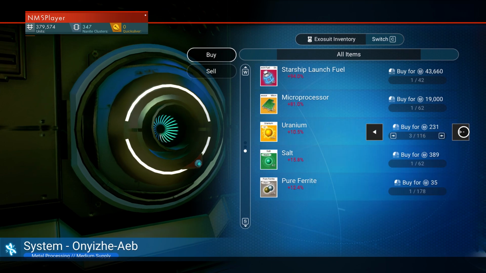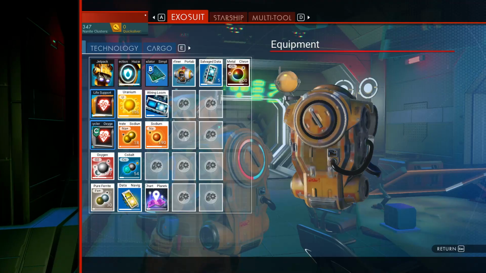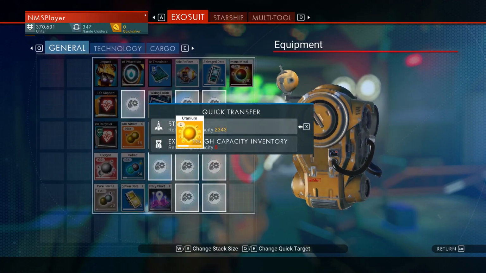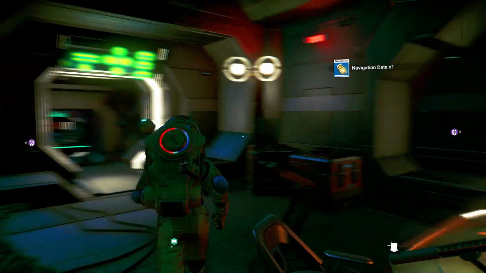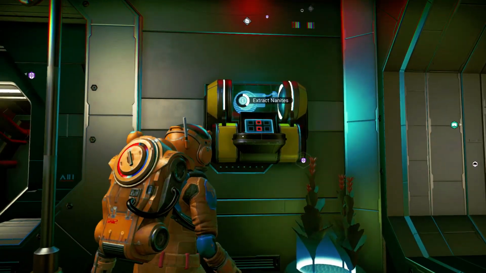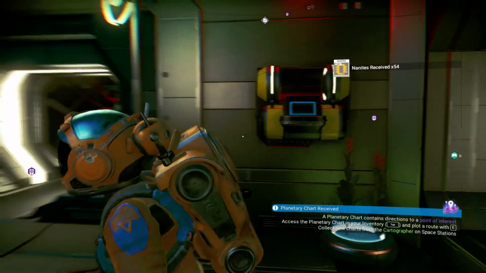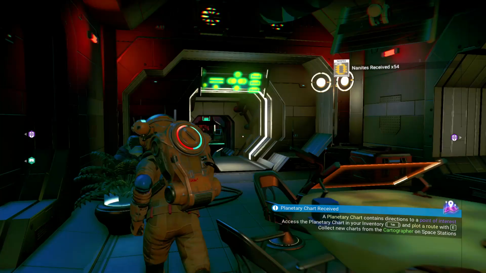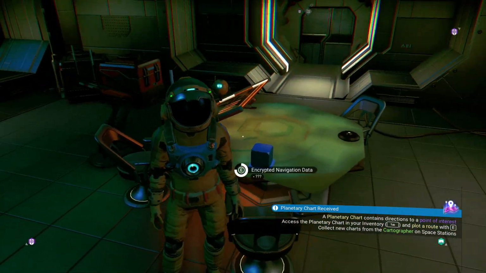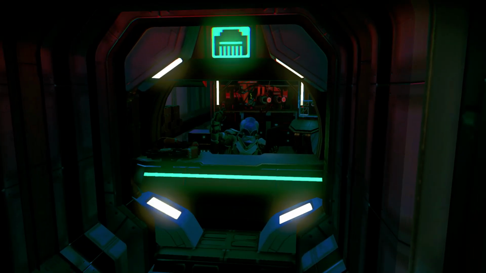Here's some uranium. We're going to grab that. Product received. And we're going to throw that on the ship where it goes. See, is there a nanite machine? There is. This time we got 54. That's awesome. That's a huge amount. It used to only give between 4 and maybe 15.